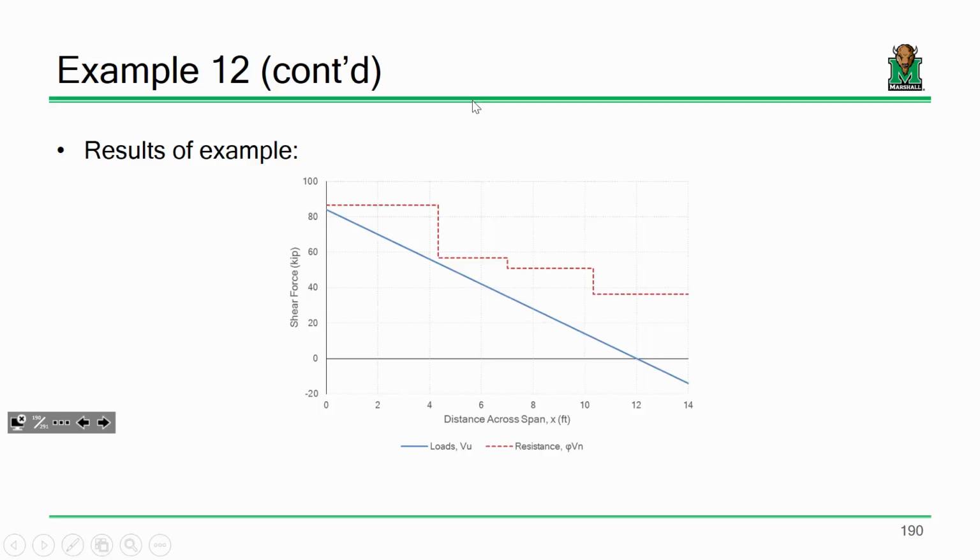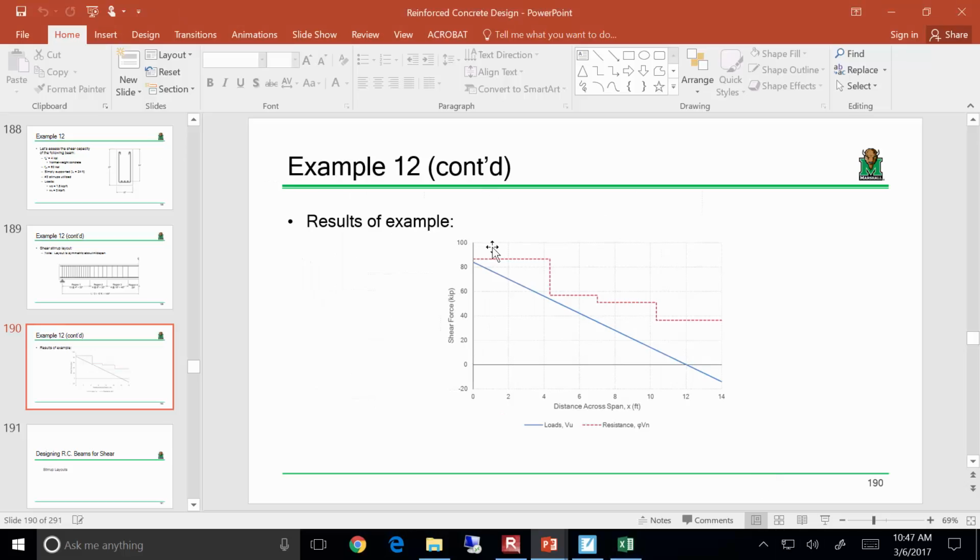Exactly. And that is how we're going to design. That very principle. That's how we're going to design. Now, if you're wondering where I got the other values on this plot, like this one right here, that's the 4 inches.